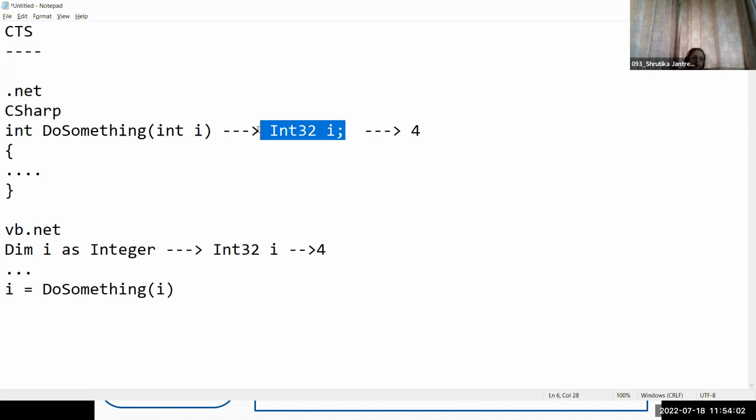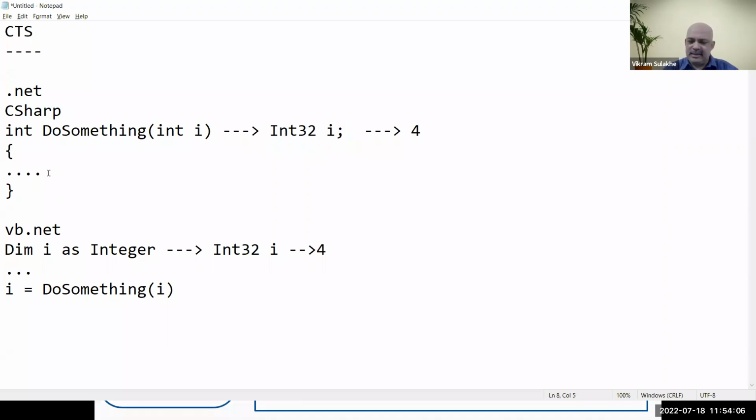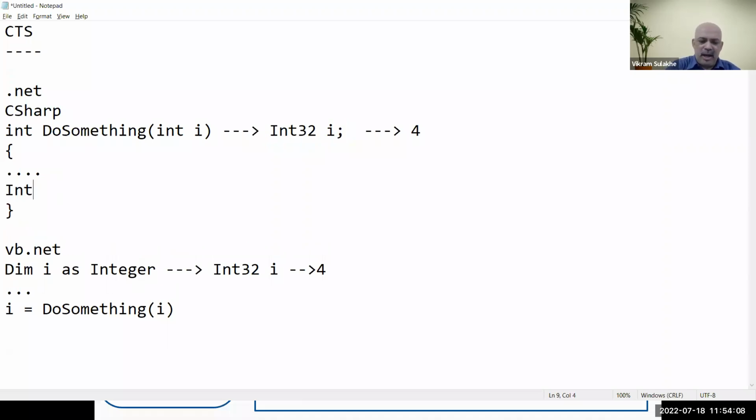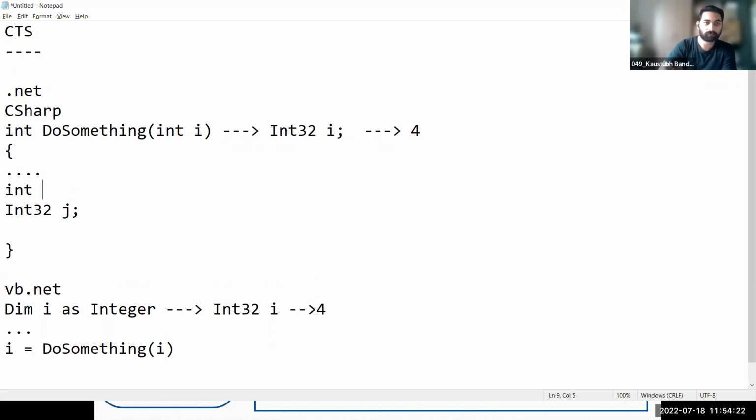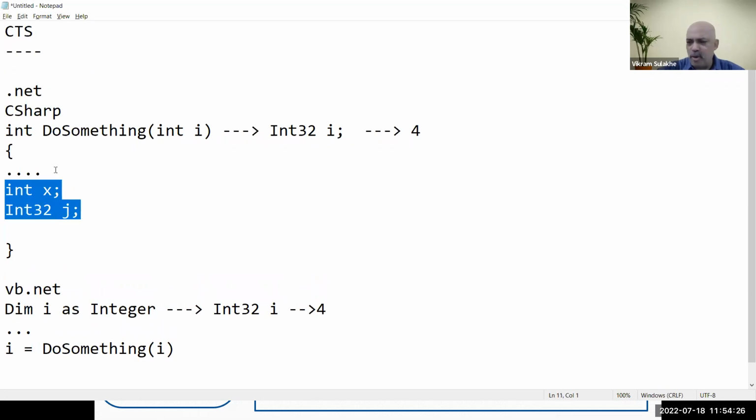All right. So which one can you use? Can I write code in here as Int32 I? Or let's say Int32 J. Can I write code like this in C#? Can I do this? Or int x, let's say. So both are possible.